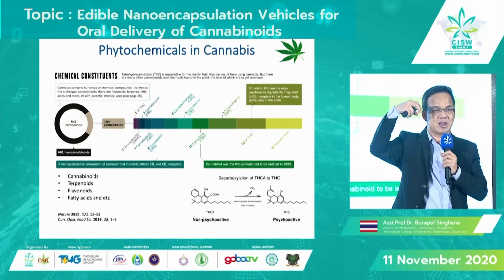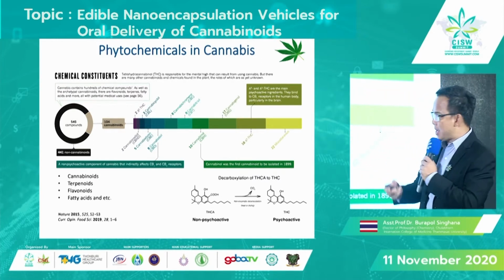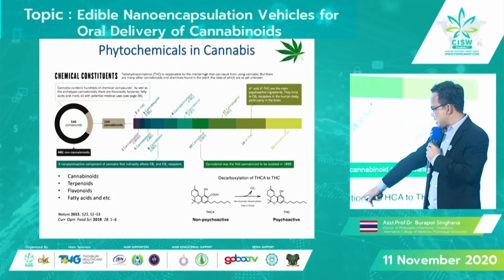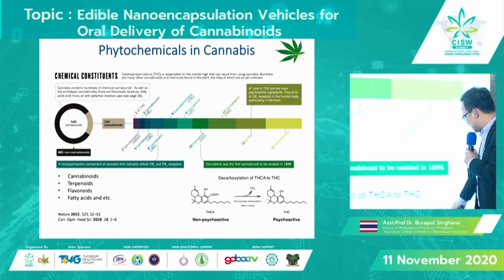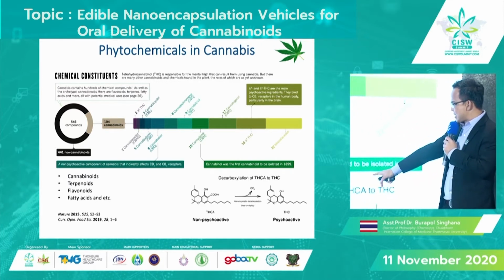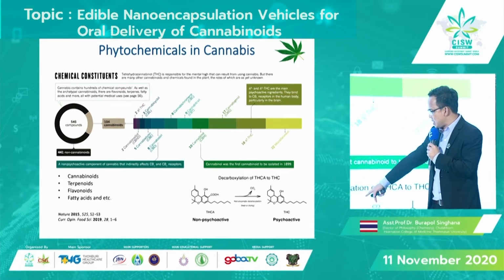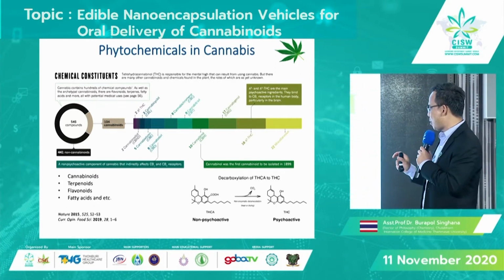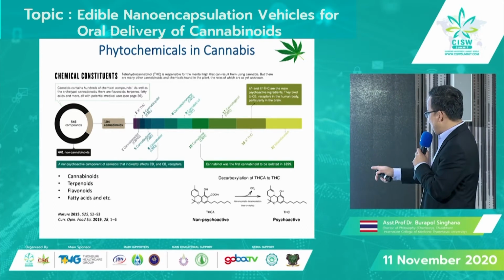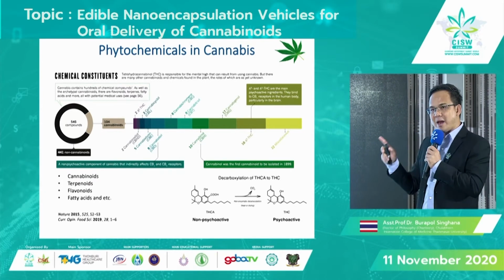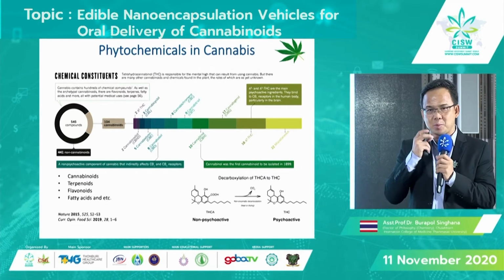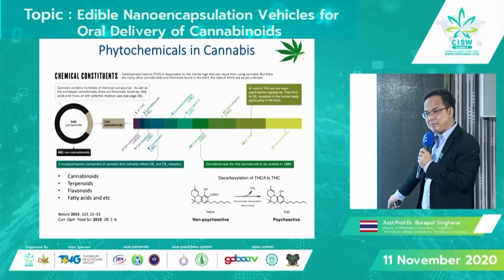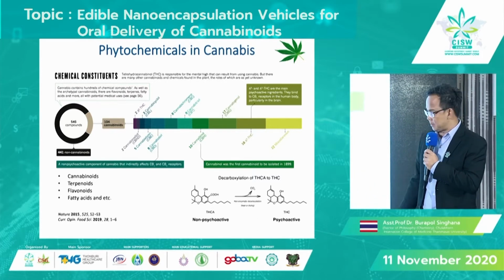But in fresh cannabis, you're going to see THC-A, not THC. THC-A has a carboxylic acid here. It has a non-psychoactive effect, or is a non-psychoactive compound. But when you heat it up at 150 degrees Celsius, when you smoke it, this compound decomposes to give a psychoactive effect. You're going to feel high.